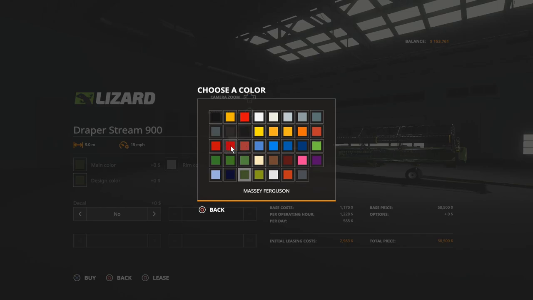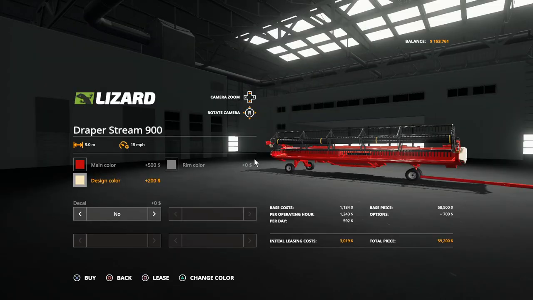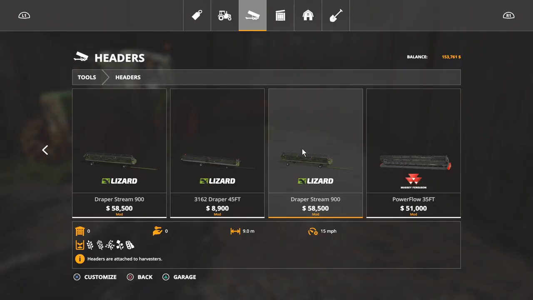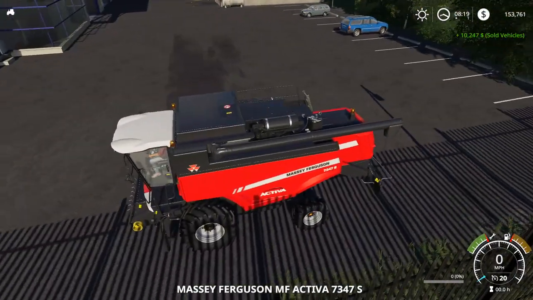Do we have something? Oh, Massey. Perfect. Design color. Do we have anything else for Massey Ferguson? I like the garlic. I think that looks good. Or rim color. What shall we go with? How about onyx? A little something different. All right. I think that's it. Let's head to the store. Let's pick up our stuff. And boom, we are here.